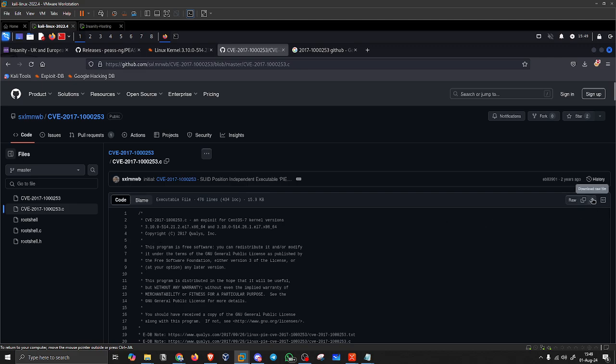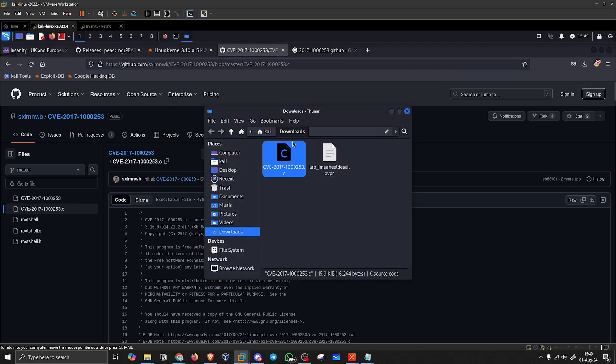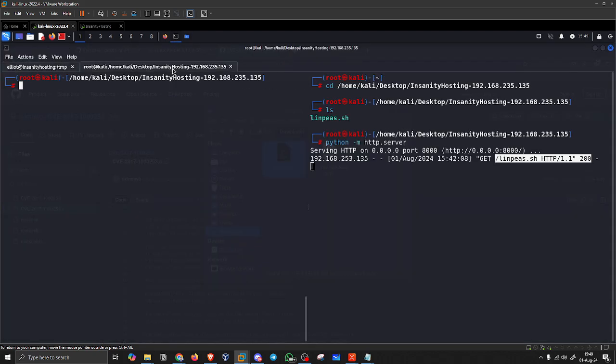Right now we'll download this exploit. This exploit is downloaded, and we'll rename it to exploit 1, go to the folder, and move the exploit to the server hosting folder. So exploit is there.